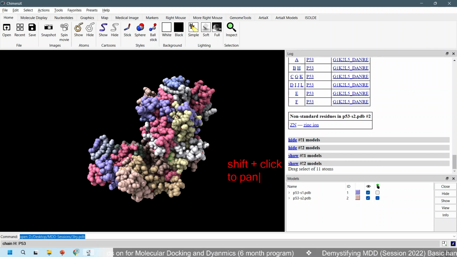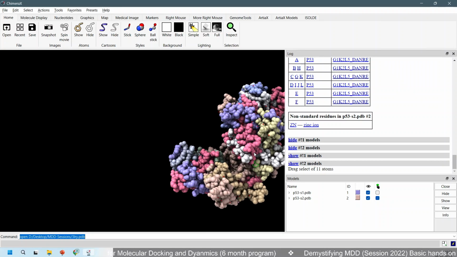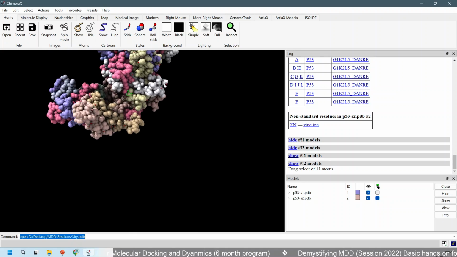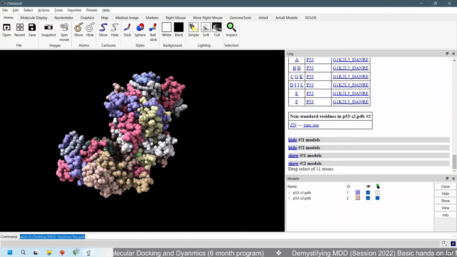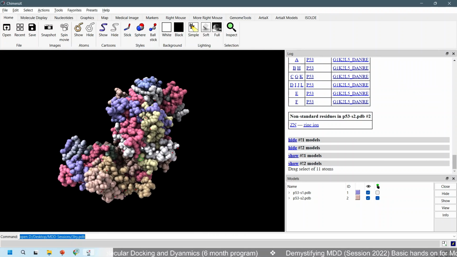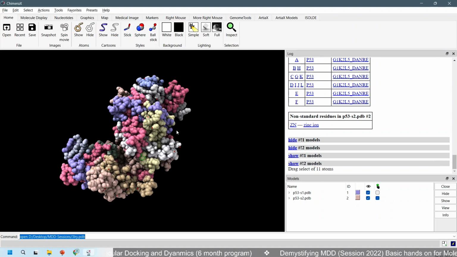Pan means I can move it anywhere, like this, left, right, top, bottom, or anywhere I can move this molecule by clicking on shift and click. I don't have to release the click because as long as we have the mouse pressed, it will move with the shift button.